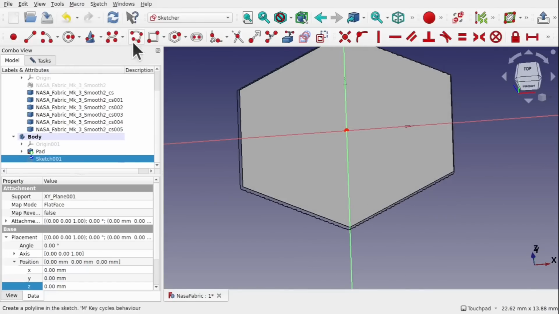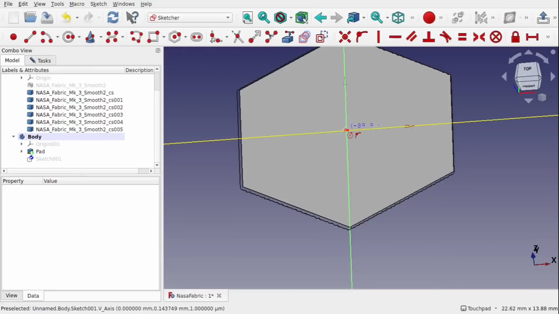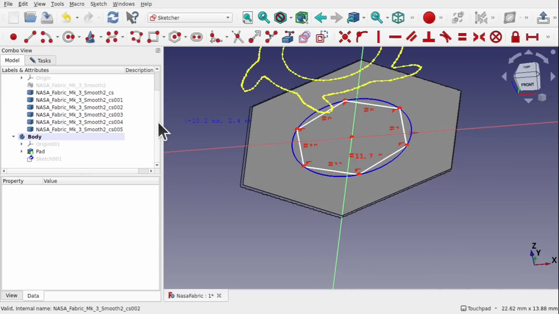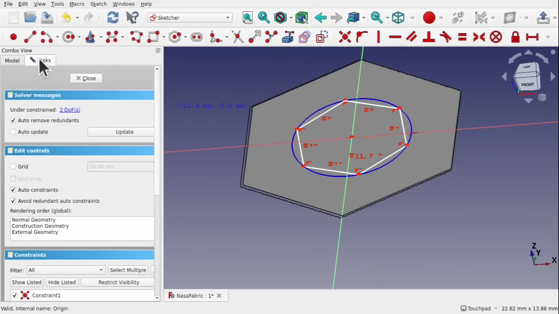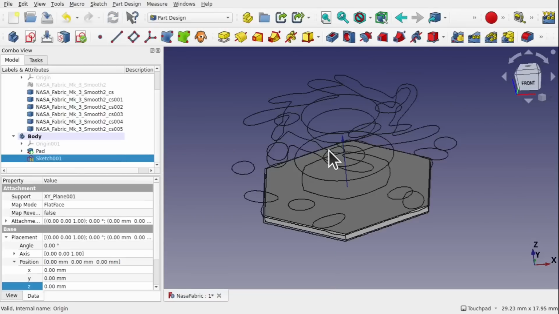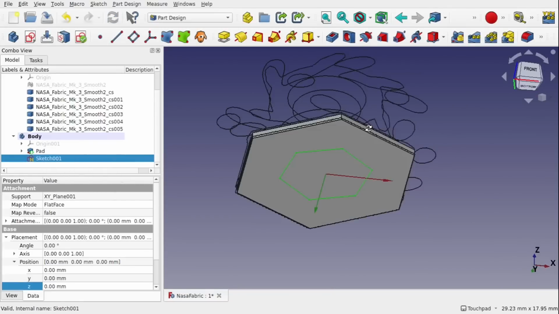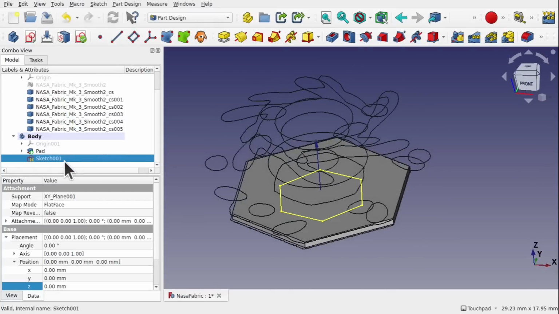and we're just going to lay down some geometry so we know it's a regular polygon, and we're going to constrain to the center and just bring this out to, well, let's say here. Not going to attach it to anything, we're just going to place it on there. This means that when I move this, when I come to task and hit close, I can move that sketch that I've just created, this one here. Roll over it, we can see, well, it's on the bottom, but if we roll over it, we can see it there.